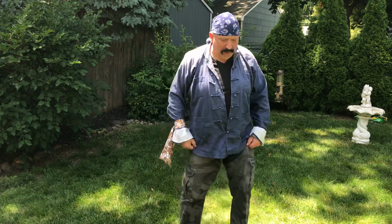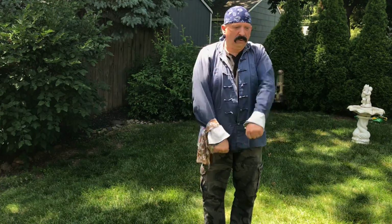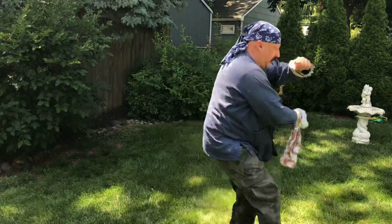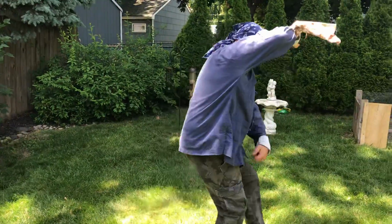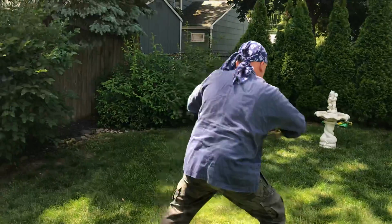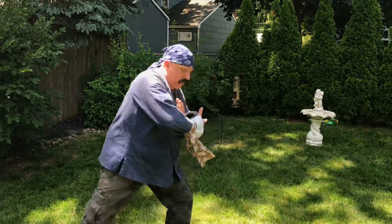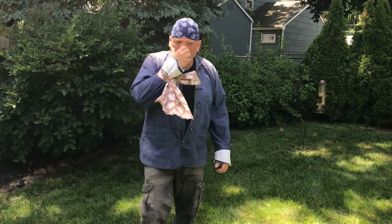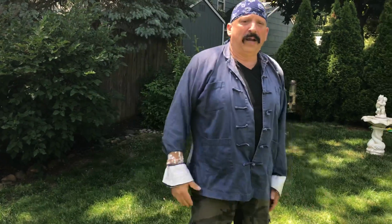That's the whole of 30 moves. So again, from the top, you're just becoming here, here, here, here, circle, here, kick, then you do it again, kick, then you come back, here, down, here, here, here, here, down, here, and then, boom. It's usually 5 times forward and 5 times back.